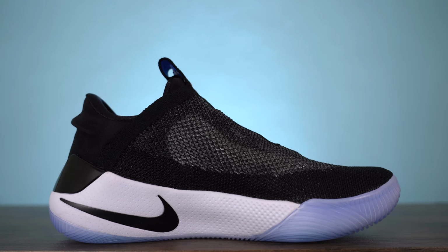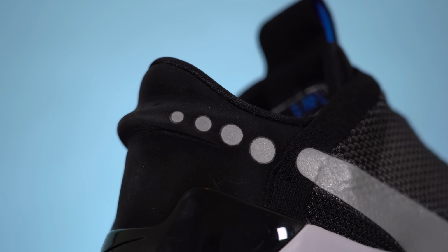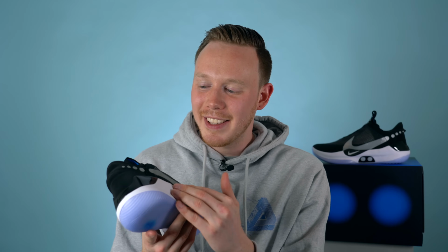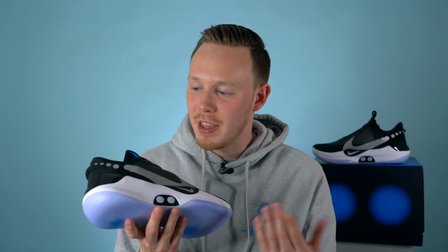The medial side of the upper is actually left completely plain. Moving even farther back on the shoe, you've got this sort of black velvet feeling heel area. The tail of the Nike swoosh actually continues onto this panel, except it splits up into 4 silver dots. I've got to say, I don't love that dot motif. I kind of wish they had just kept it a standard Nike swoosh. I think that would have looked better.